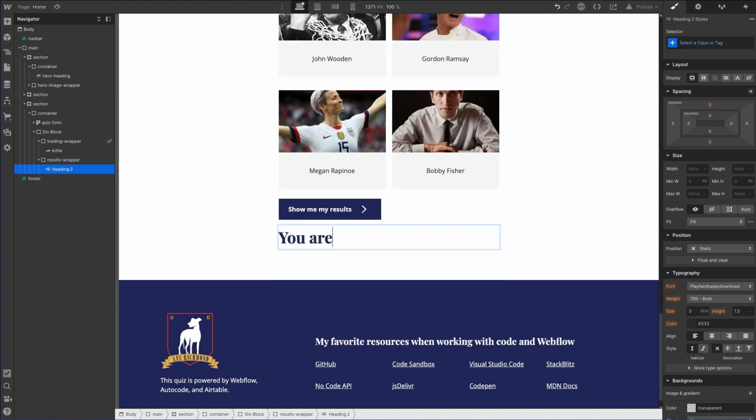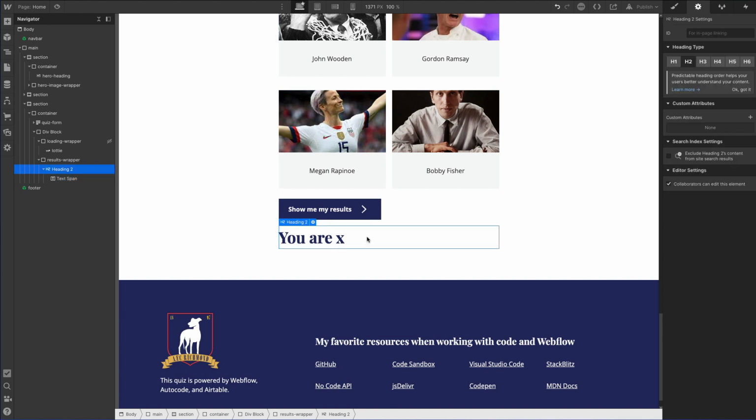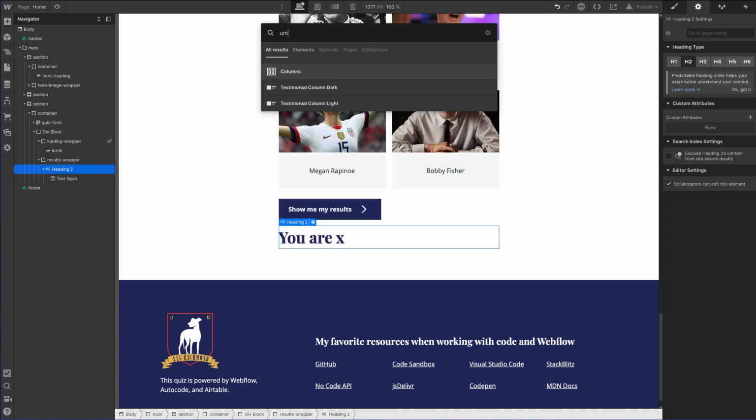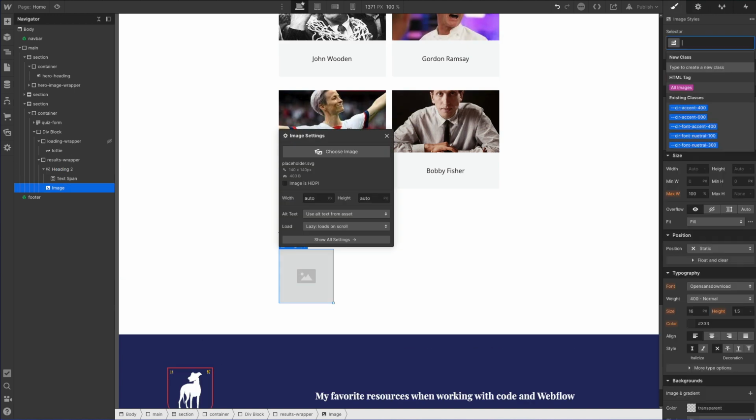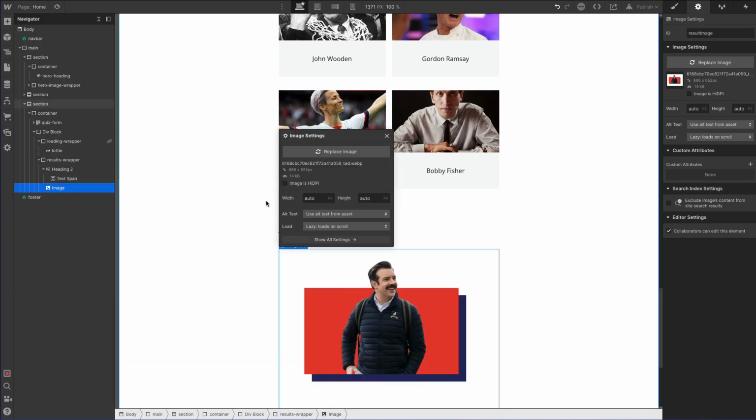We'll say you are X. And in fact, with this X, let's just make it a span, and we'll just do result name. And then beneath this, we'll put an image, and we'll just call this result image. Let's choose an image in here just so we have one.